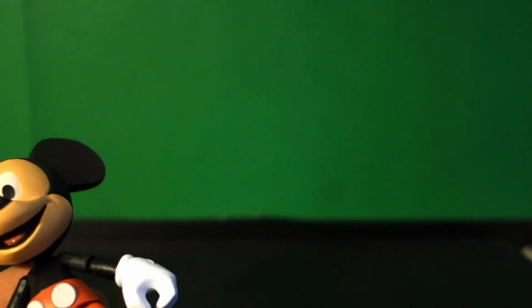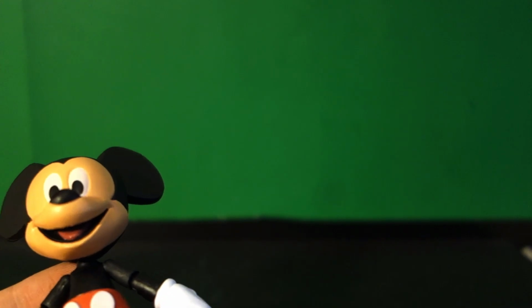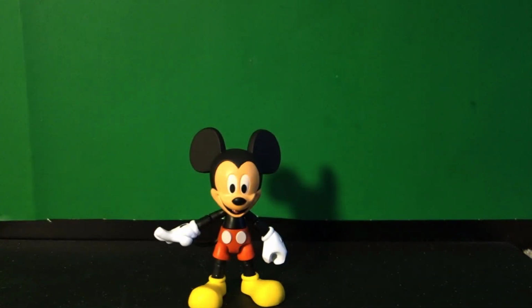Yeah, what I really like about the Disney Toybox figures is that most of the paint job remains a lot more consistent, because the problem with some of the Tomy Sonic figures I've collected over the years is that every time they would re-release the exact same figure, most of the time the paint job would be worse than the original releases. But I think the Disney Toybox Mickey Mouse figure is still really well painted.